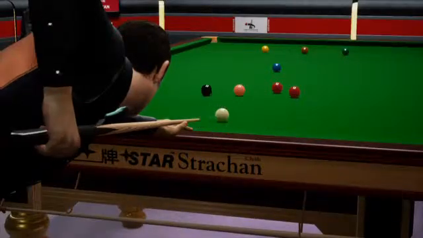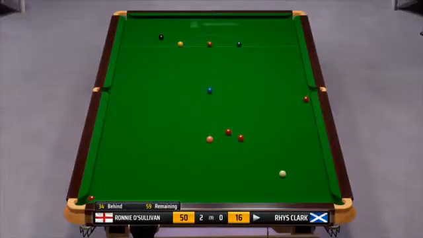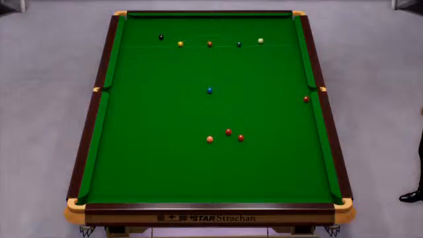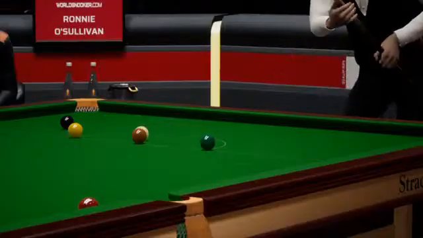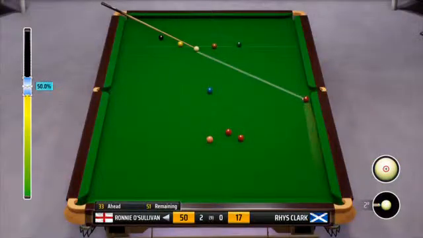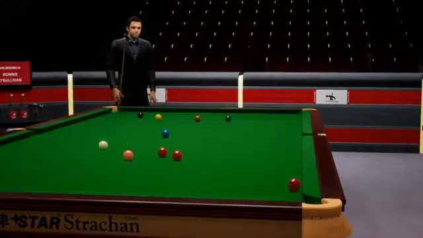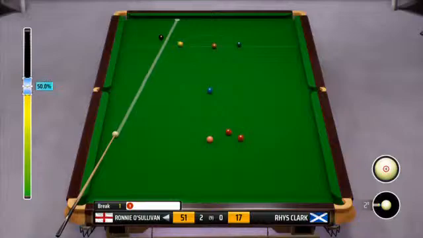8. He's taking the black on. Close, but not quite. Ronnie O'Sullivan, 8. One. Rhys Clark, 1. Challenging pot along the cushion here. Tremendous shot. Great positional shot. He'll be happy with that.